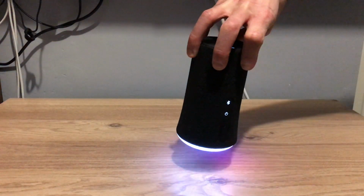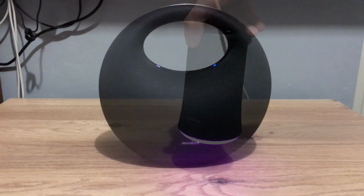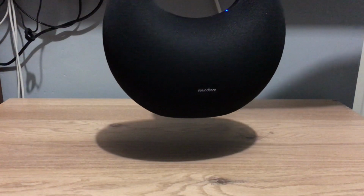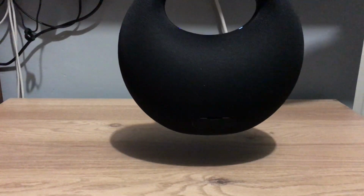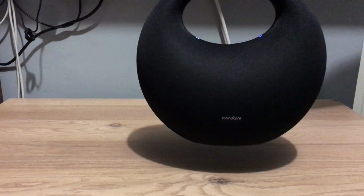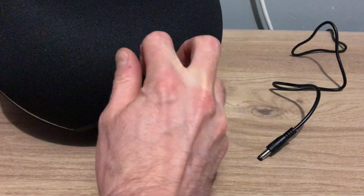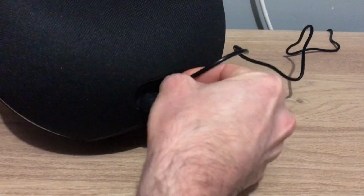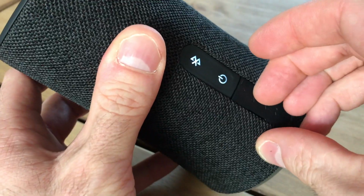There is less omnidirectional audio compared to the Flare due to the directional output design of the Zero, with the bass prominent from the rear like other Soundcore models. Although with decent placement, audio has no problems filling the room. The access flap to the power and auxiliary ports is an improvement over the Flare, thanks to the slightly larger notch, and saves for less fighting.